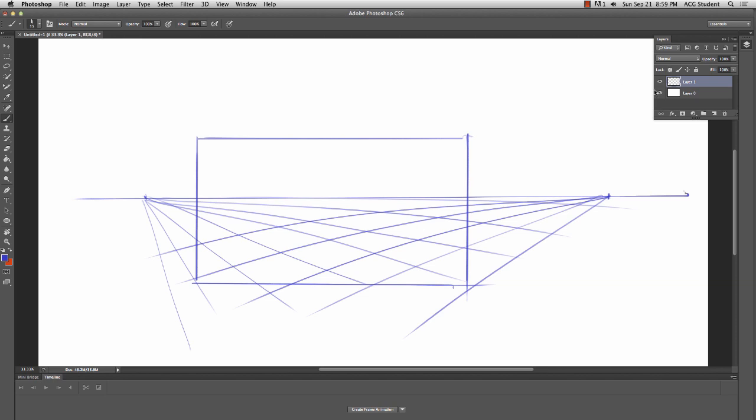I'm going to do a demo for you in 2-point perspective. We're going to talk about some do's and don'ts as a quick review from what we just mentioned in our last class.